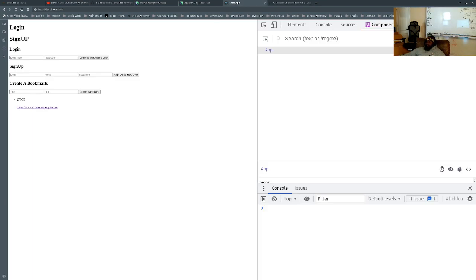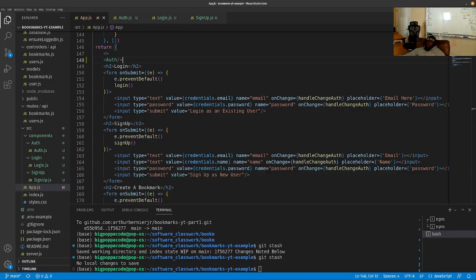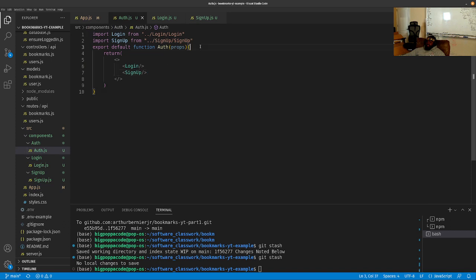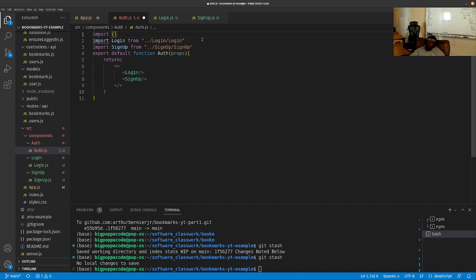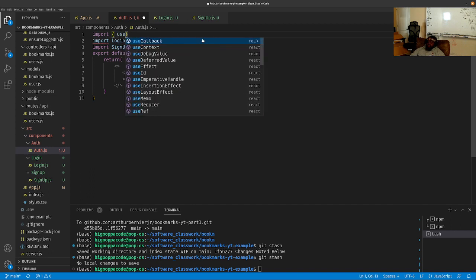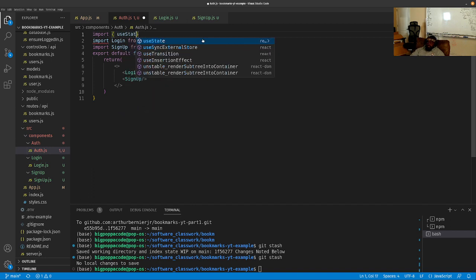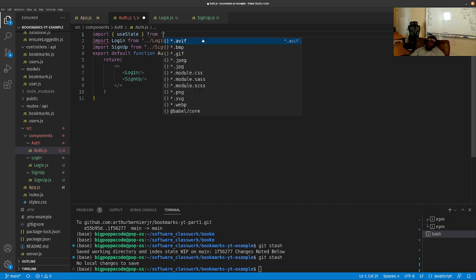So the way I'm going to do that is I'm going to come back over to my code and make it a toggle. In auth.js, I'm also going to import here at the top useState from React.